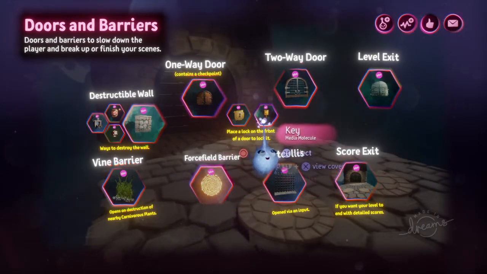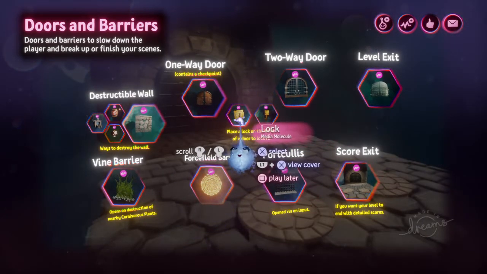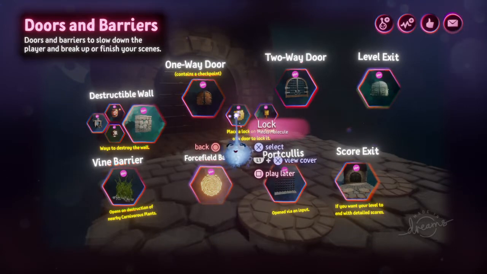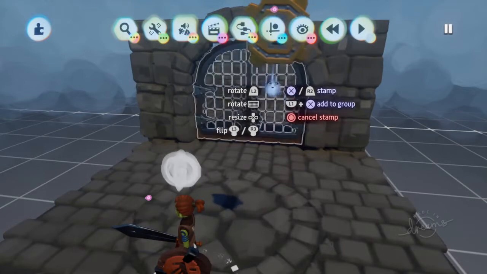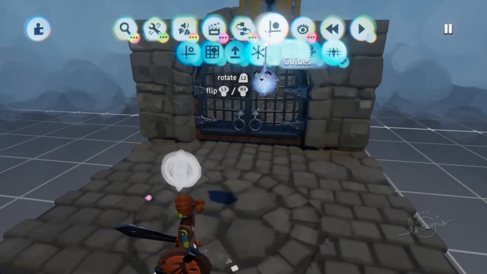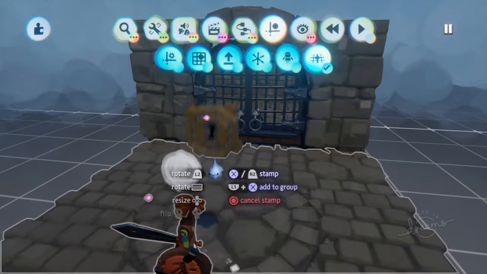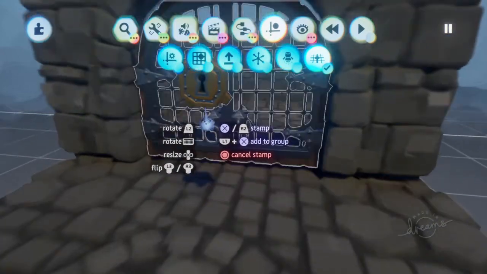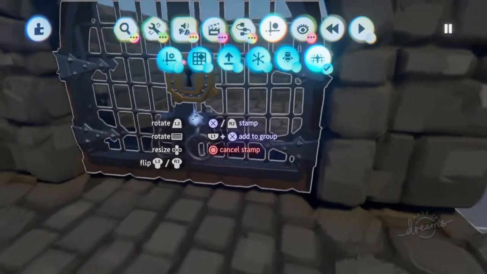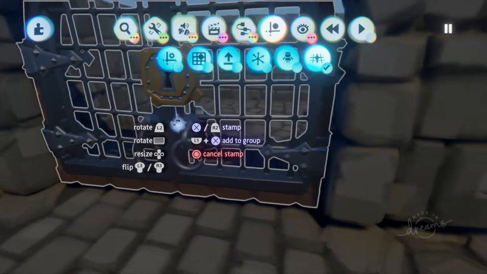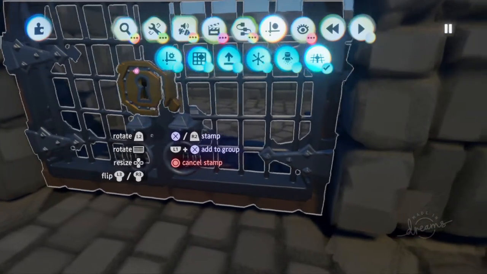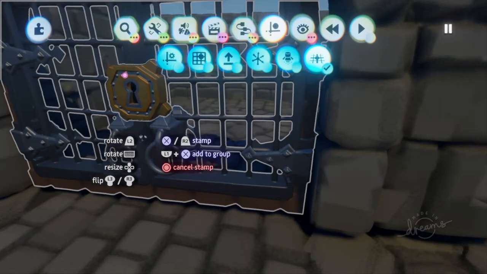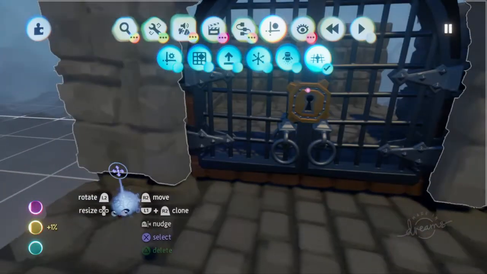And we find that another thing that you can do with gates and doors is that you can put a lock on them. So let's go ahead and put a lock. Now when you're placing things in the scene, sometimes it's better to turn precise move off, so you can move it around however you want. You're not restricted to just up, down, or right or left. So let's go ahead and put that on the door, and it has to be on the door. Can't be hidden in front of it. Okay, so now we've got that there.